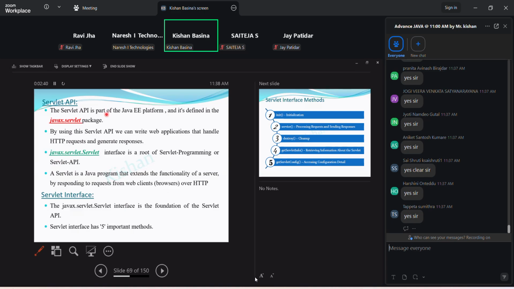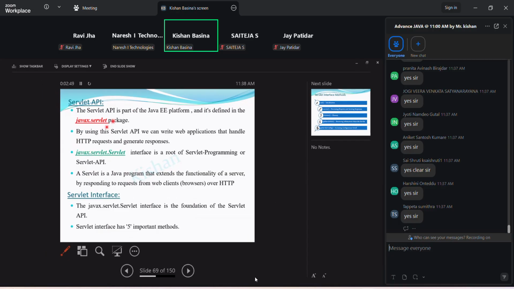Servlet API is a part of the Java EE platform and is defined in the javax.servlet package.